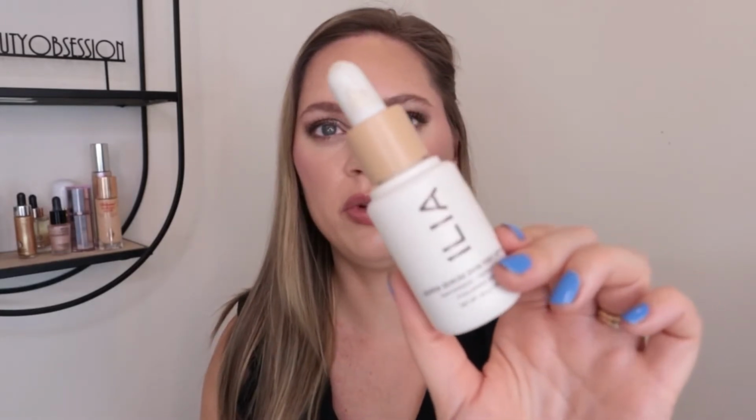I even got my mom into this one. She was always an It CC cream type of girl, and I had her try this. I can't remember if I got her a sample or just said I knew she would love it, so I ordered her some. And she actually likes this a lot more because it's a lot lighter. She has to wear a mask because she's a teacher, and she feels like it wears really well under the mask, and it's a lot lighter on her skin than the It CC cream. So if you haven't tried this one, I highly recommend. It's definitely one of my favorites of the bunch, and that is the Ilia Super Serum Skin Tint SPF 40.